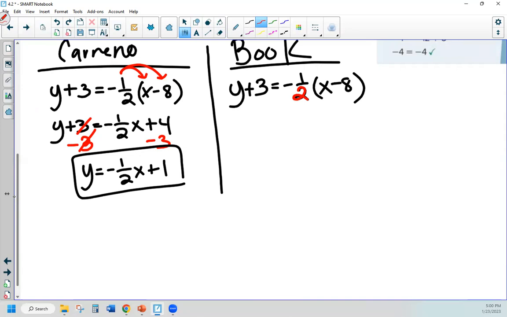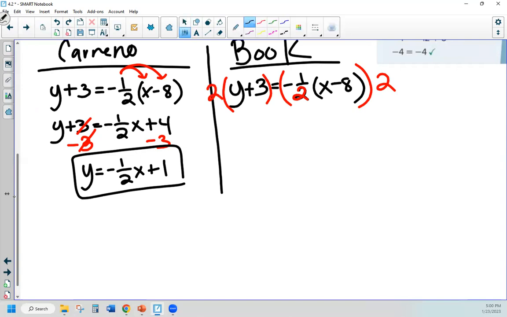So for us to get rid of that 2, we're going to do the opposite of that 2. We always get rid of a number by doing the opposite, the inverse operation. That 2 is causing division. So I'm going to grab everything and multiply by 2. Whatever you do to one side must be done to the other side, because that's called properties of equality. Keep it the same. All right, so what happens here?